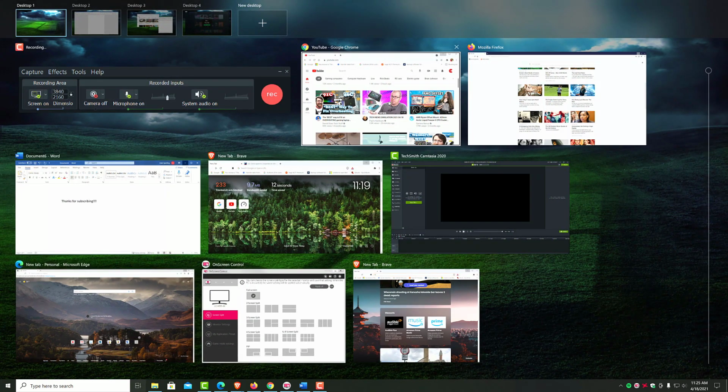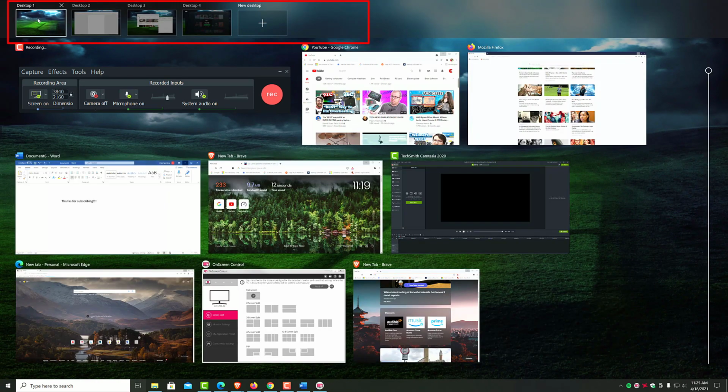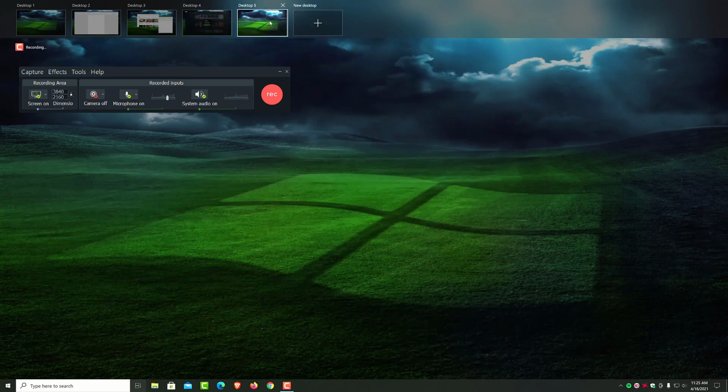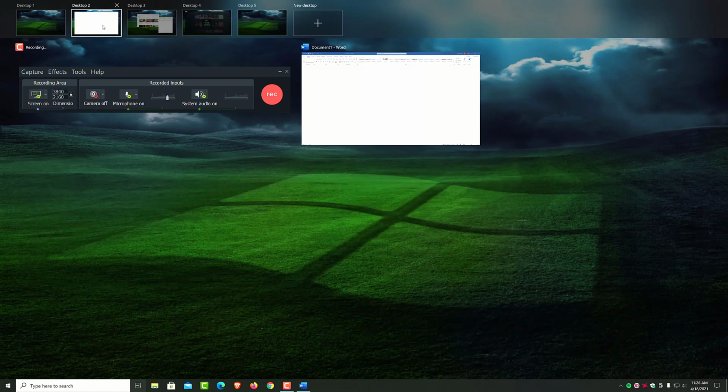I'm going to open task view, and Windows 10 has this neat little feature called virtual desktops. You can see this is my main desktop up here. I got a desktop 2, 3, and 4. We can add another one and kind of go on quite a ways. I got up to about 50 and it was still going, so I don't really think there's a limit on these. But keep in mind, the more of these you have running, it will gobble up some of the resources on your system, so keep that in mind.